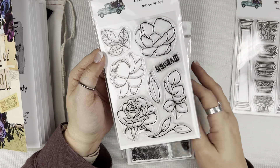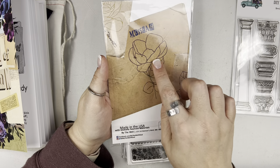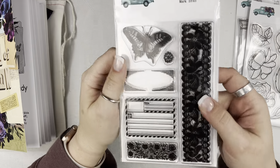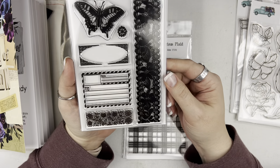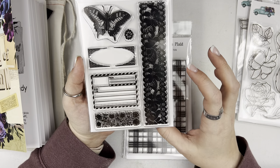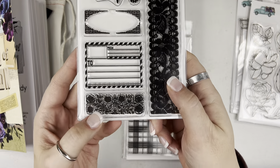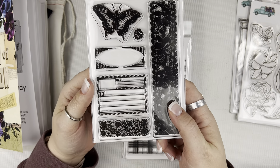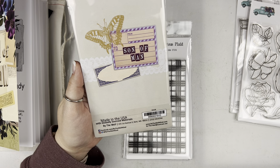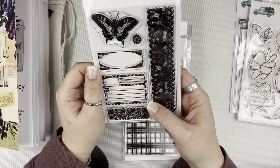This one is called Promised Messiah — these are line art florals. You could stamp them in different colors, do some embossing and watercolor them in — lots of ways to work them since they're open like this. This one is called Humble Textures, one of my favorites from this kit because I really love this lace. I know it seems overwhelming because of all the black, but that's just the printed area. I love the labels, especially this little postage one. There's a little tile down here you could use to make your own pattern. And then the butterfly — you can see how they've done the white lace so it's not quite as intimidating that way.